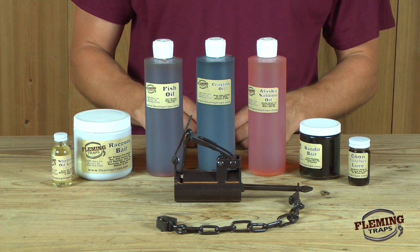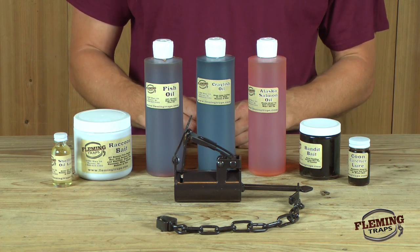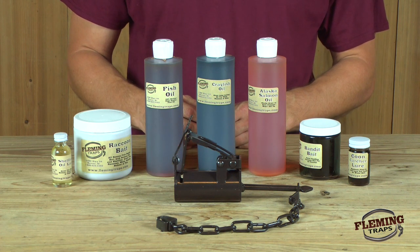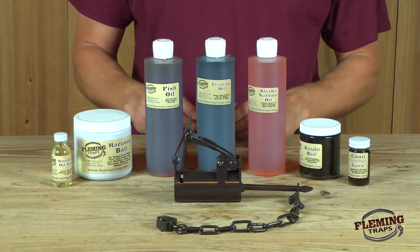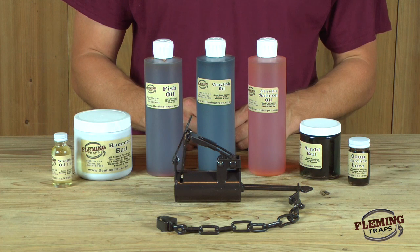But with the oils and also the lures, you can mix your own bait. And some people use marshmallows, some people use maybe some small cat food or fish food, and they like to mix their own. So you can use this to mix your own with. Now these two baits, they don't require any mixing. You can just use them straight out of the box.